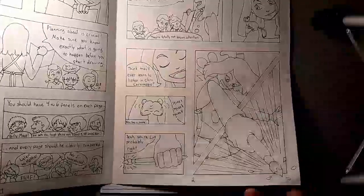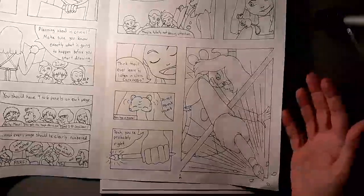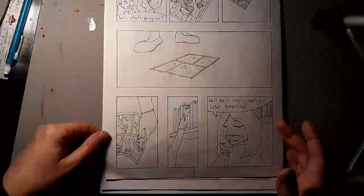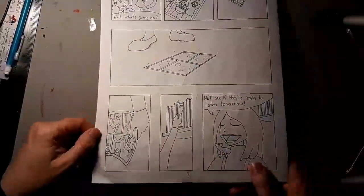So this time, our mouse finally gets his name, Caravaggio, named after one of my favorite artists. And turns them all into a comic book, which goes on the shelf. We'll see if they're ready tomorrow.